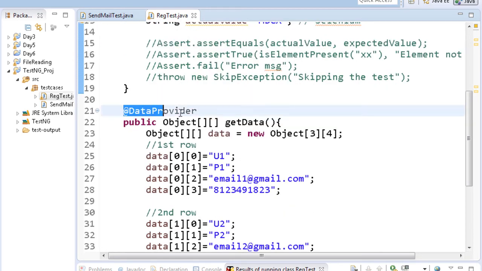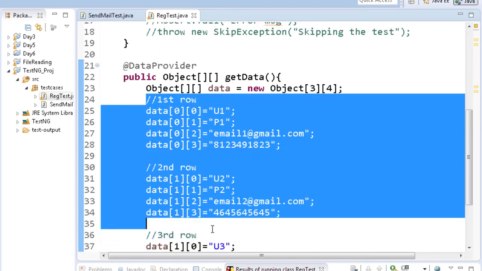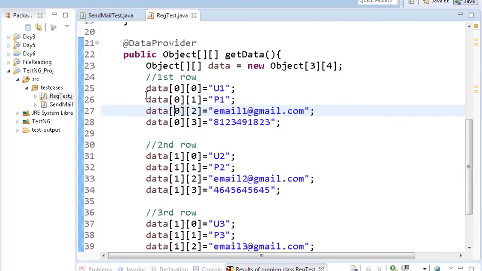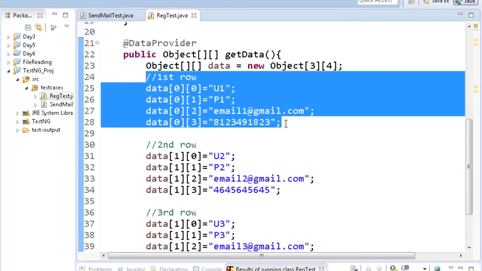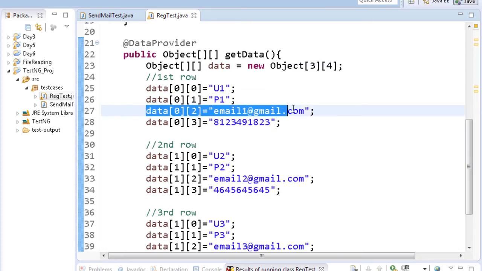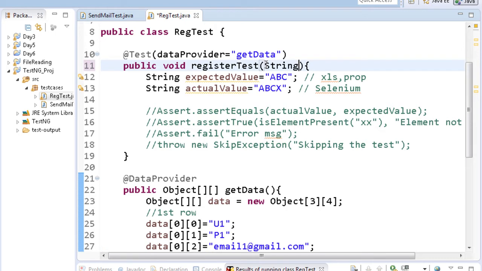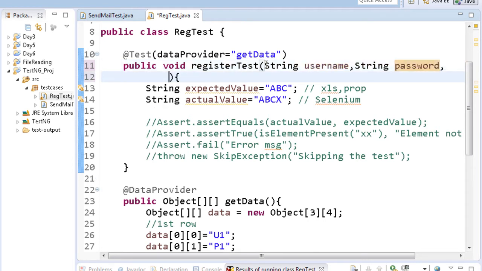Okay, it will go over here, it will find three rows, not columns, three rows. It will say that fine, first I'll execute this row. So it has to pass these parameters somewhere. It will pass them inside the function arguments. Okay, username, password, string, email.